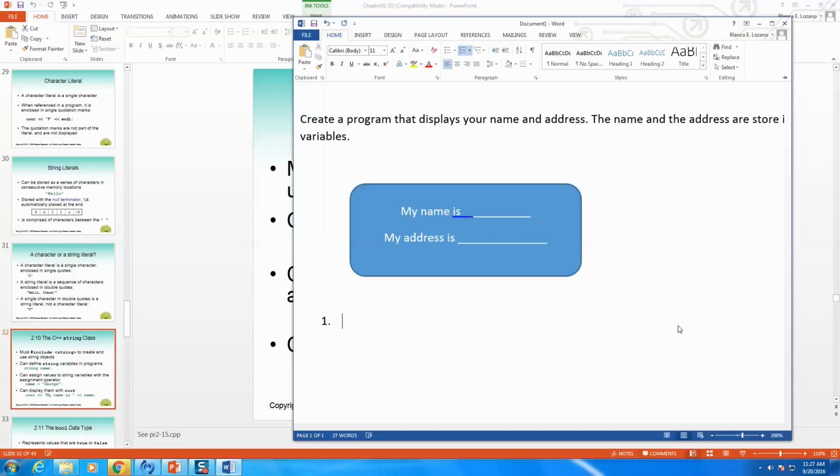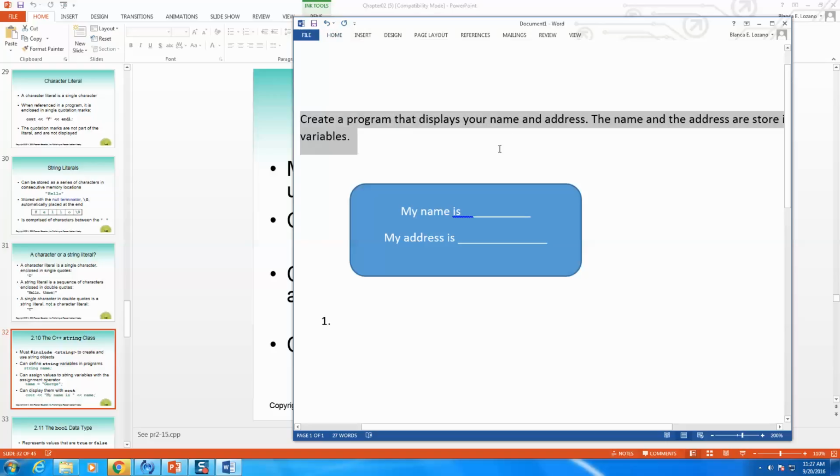Okay, remember, we have to understand the project. That's the first thing. If I don't understand what this is, then I'm going to have a hard time because I don't know where I'm heading. So I need to write a program that displays my name and my address. Where's the name? Where's the address? They're going to be put in variables. What is a variable going to be placed? In main memory. So it's going to be there, inside main memory. So I need to grab it from there and send it to the screen.